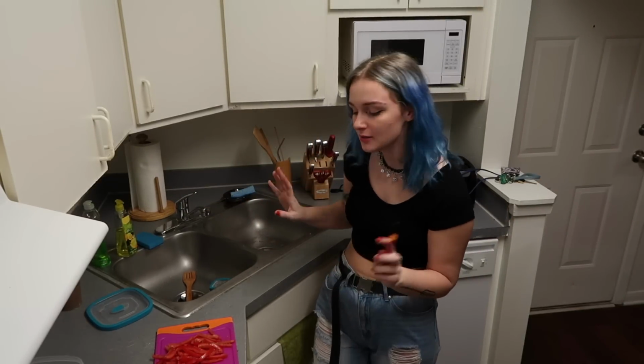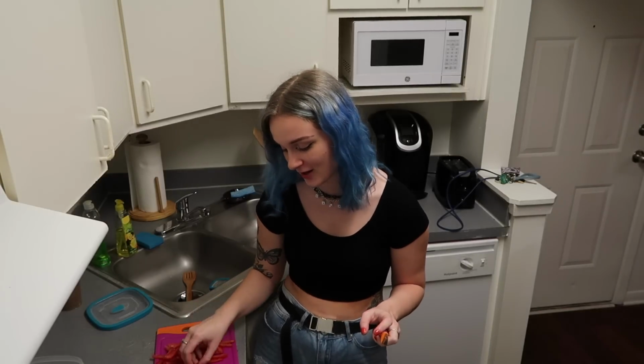To get the tomato guts out of those, I would just cut them in half and go over to my sink and just squeeze them. It was kind of like popping a pimple and it was kind of satisfying, not gonna lie.